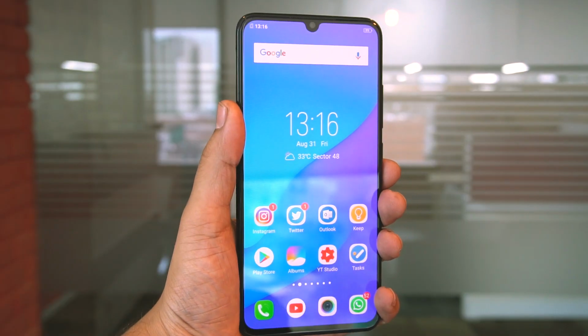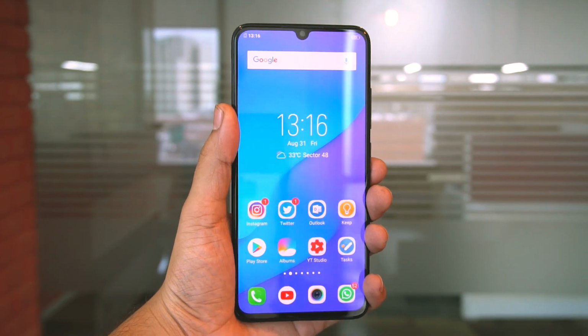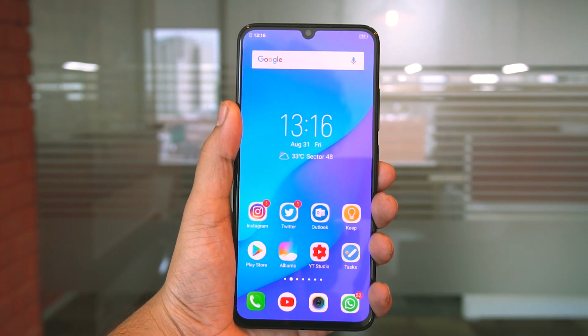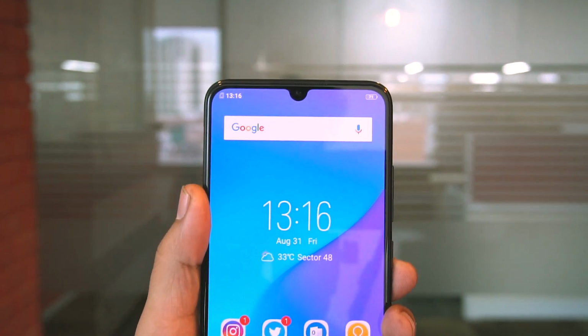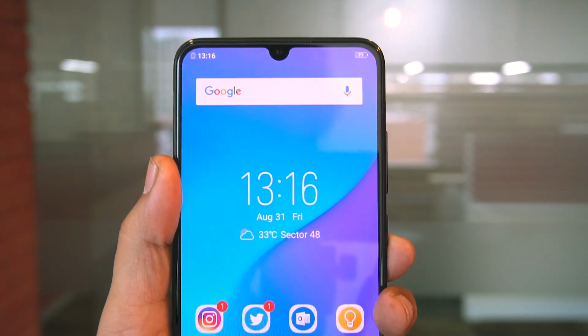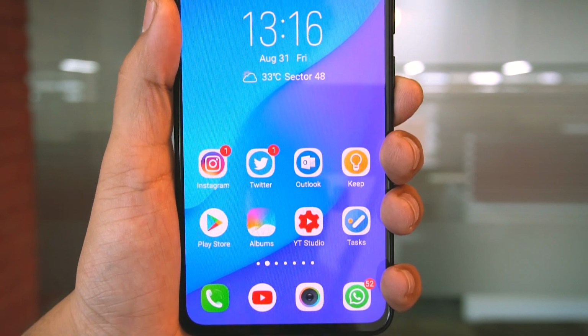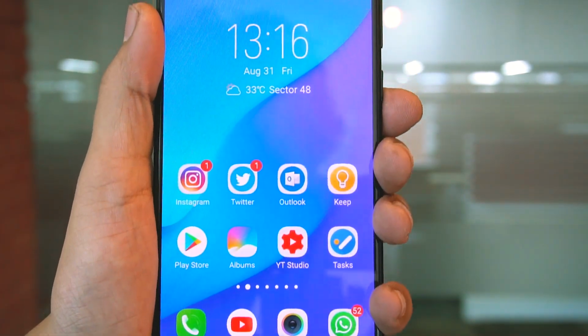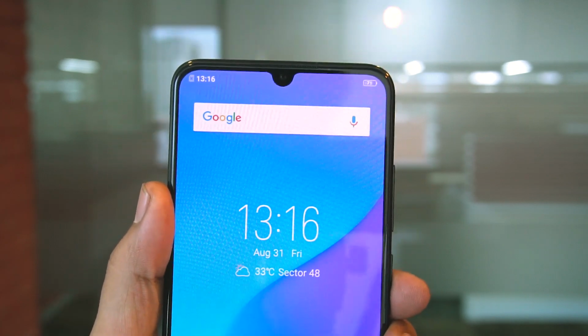Talking ergonomics, the Vivo V11 Pro has done well on that part for the size, although it's slightly on the larger side for me. I myself also am not a fan of big phones, so that might be it too, but it also being in that taller than tall aspect ratio of 19.5:9 also makes it very big to handle. It's clearly past a one-hand phone, and if that's your thing, then this should be perfect.